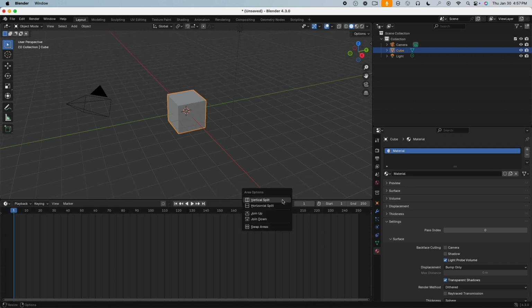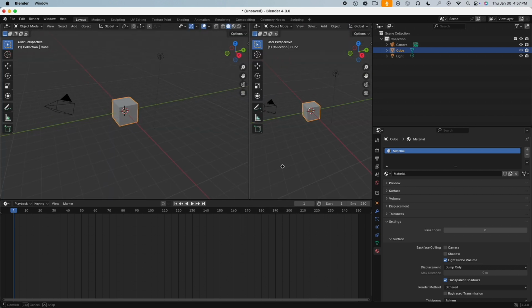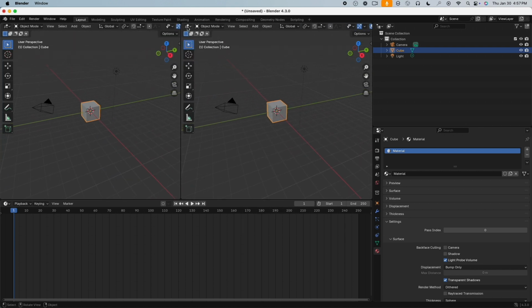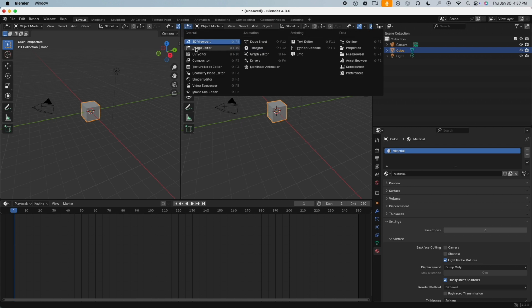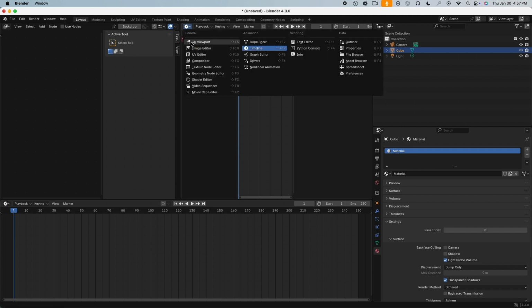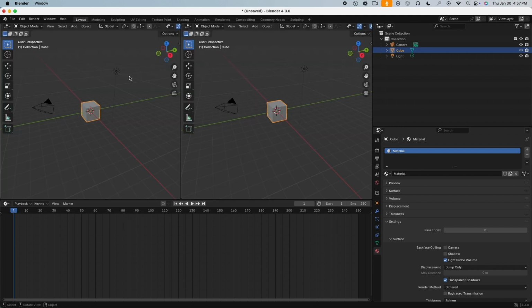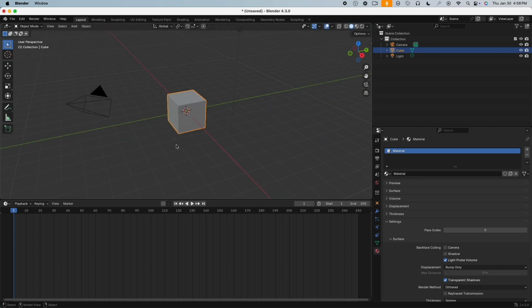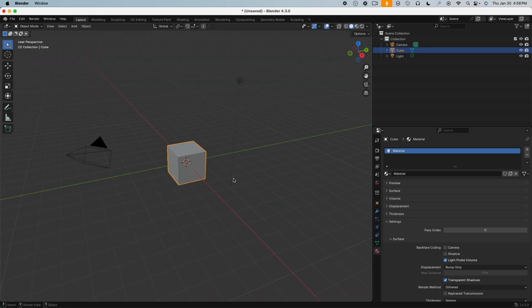If I right click on this, I can say vertical split. Now you see how we can slice this up. I could load something different in there. You see how this is very modular, so you can customize it to your workflow. You right click onto your border, you could also say join to the right, and we don't need the animation, join down. Beautiful. Now this is, for example, the 3D modeling environment right now.